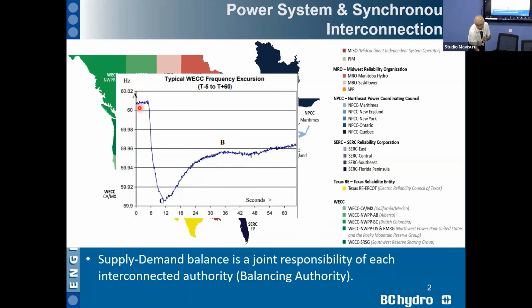In this case, under this disturbance, one of our generation transmission lines got tripped by lightning. Lightning is an exception, right? You cannot coordinate or have remedial action for lightning, so the line will automatically get tripped. From this stable operating point, frequency dropped to 59.92, and because of this sharp drop, all the governors in the units responded to address this power deficiency. All the governors in the province, not one single governor, right?